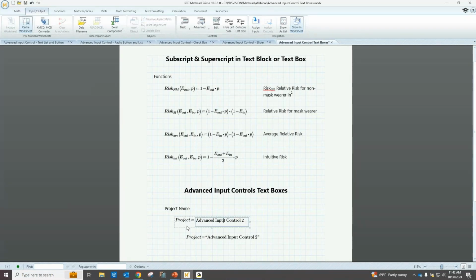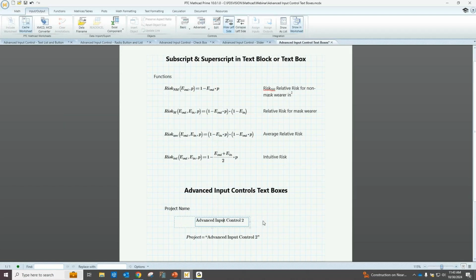And now let's go back to the hide and collapse of the left side. Now, hide left side will hide my variable, and the box with the text that I add here will remain in the position. If I use collapse left side, the project variable will hide and the entire box will move to the left. Now, it depends on you where you want to use it and how you want to use it. It depends on you if you want to move it to the left to align with others or keep it in the position where it's default.